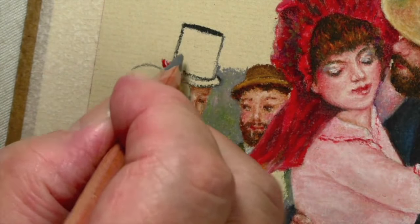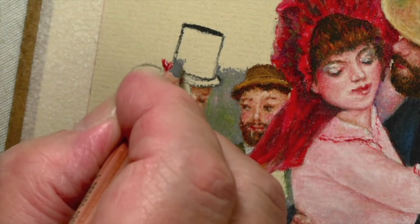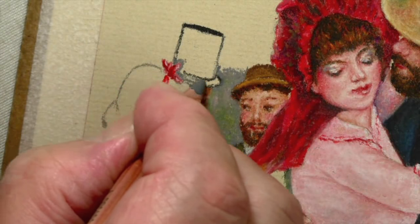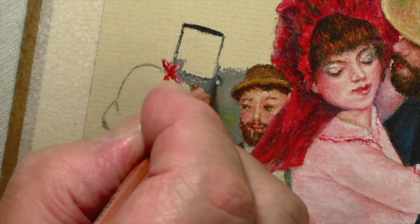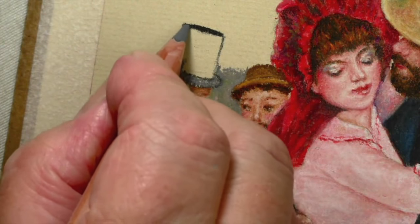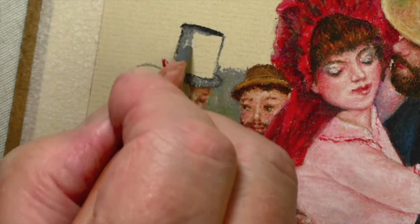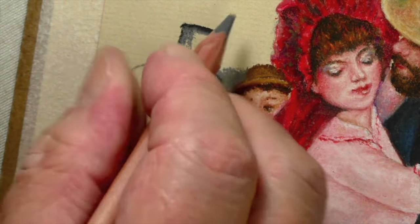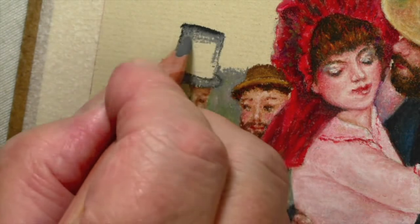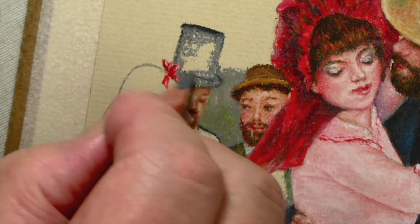Now, the reason I've done that is that I've got to go around them with my grey to start with, because I'm going to make it a top hat. So it'll be black — it's already on the top of it. Now it needs to have the rest of it done. The reason I did that is I want to test out the base colour and whether I need any more than just grey and black. And the answer is no, I don't. Grey and black will work.